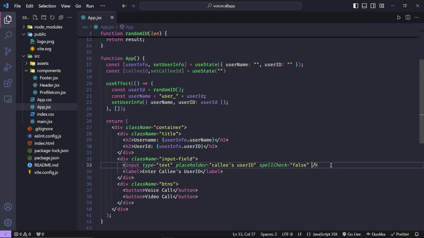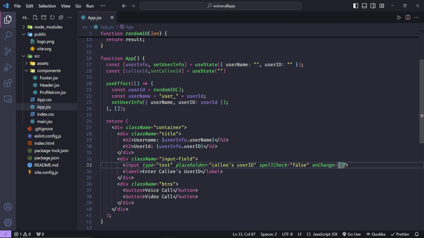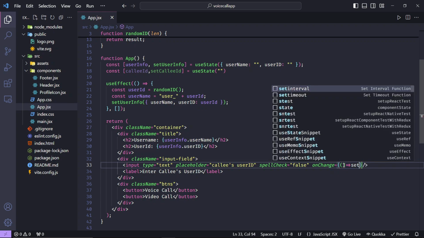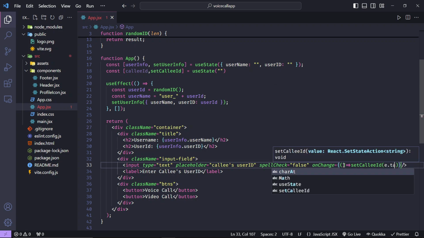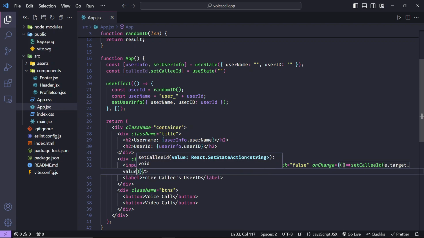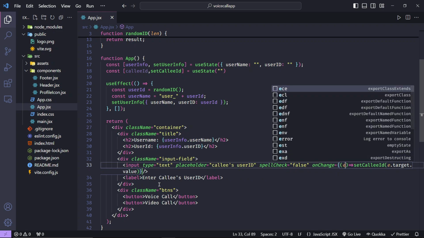Add onChange event in the input. onChange, setCalleeID, event.target.value, pass e in the callback function.